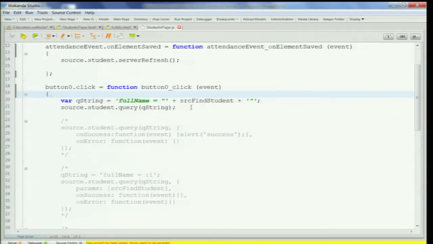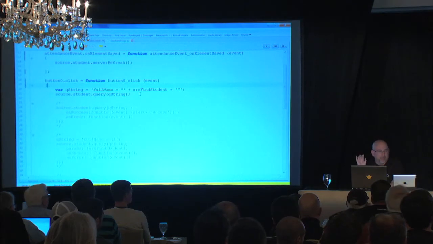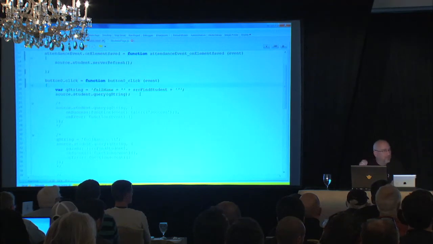Okay, and the first way that I'm going to build this query is pretty straightforward. I'm going to put up a little disclaimer right now, and this is mostly for the Wakanda engineering team. But I'm going to lie to you a little bit right now. And my lie is really not germane to what I'm going to teach you, and I'll tell you the lie at the end of this page.